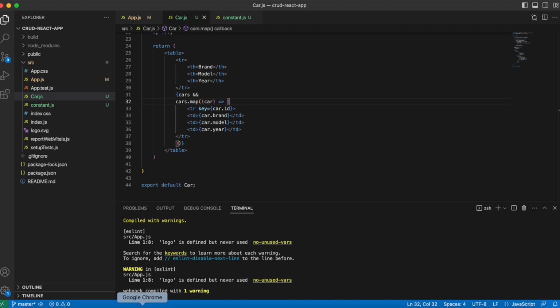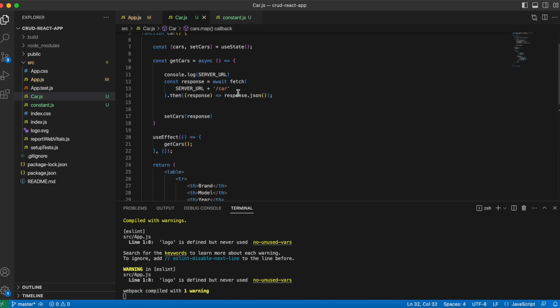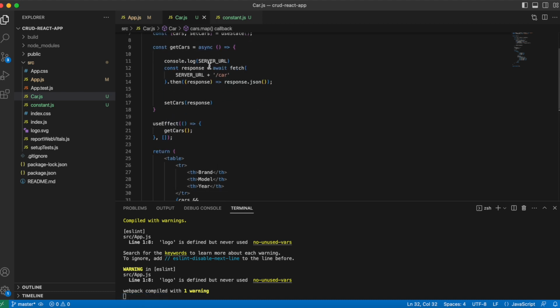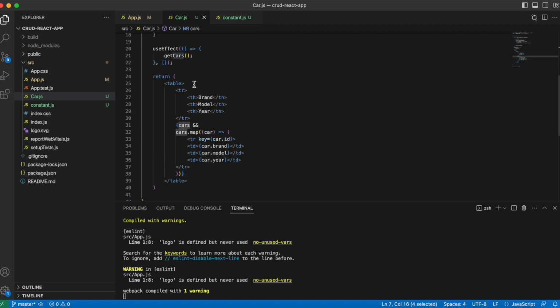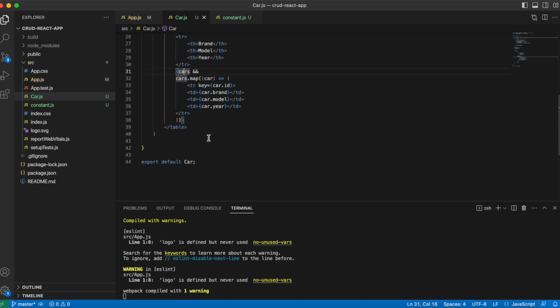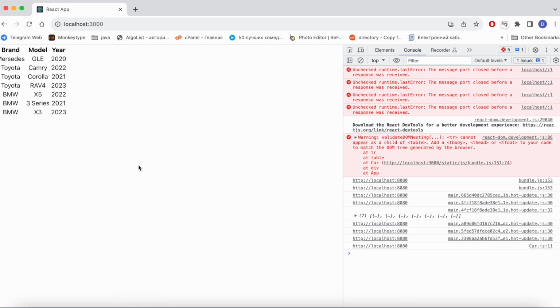Let me check in the browser. So we get cars from the server, and we set cars in our state. We loop through the cars, and we show cars in the table. Let me align the code and save it. Now let me get back to the browser, and as you can see, here's our data on the front end.